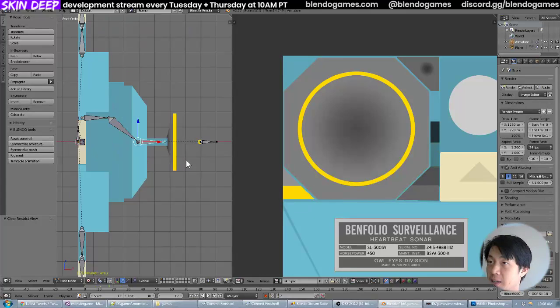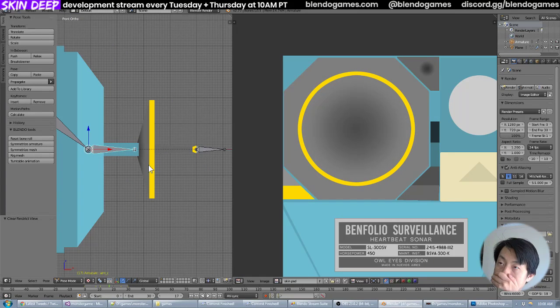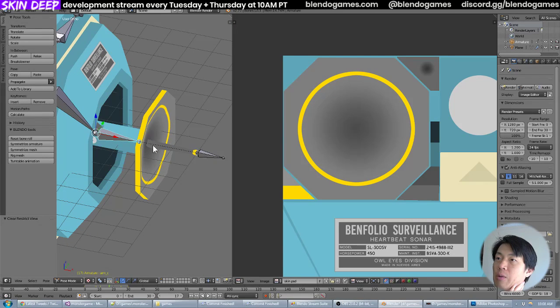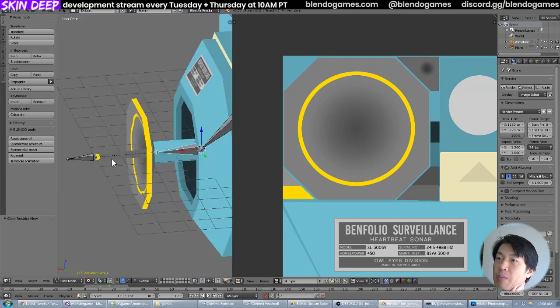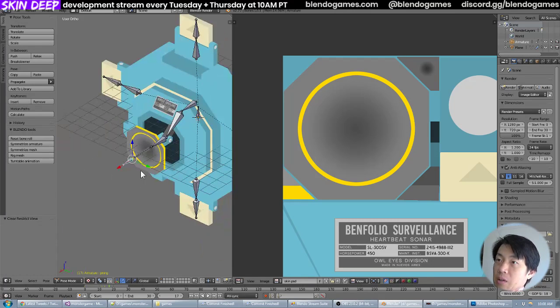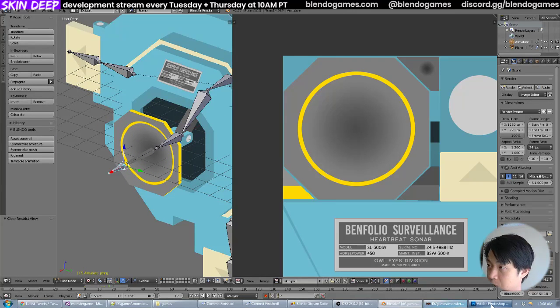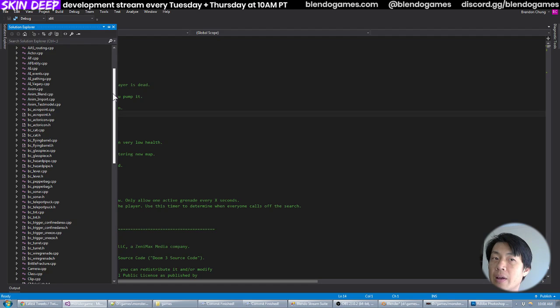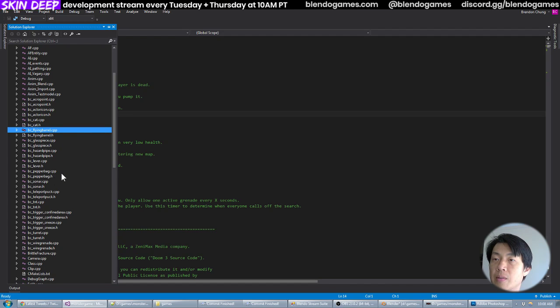Oh, I just realized that if we do want to do this, we don't really have a bone that is right at the center of the dish. But we do have this bone. We'll just use this bone then. So the particle effect will come out of the little tip of the prong, which might look even better. I don't know. Let's try it out. Okay, so let's dig in the code and find how to do this. I think I did this in a previous part, but I don't quite remember where.